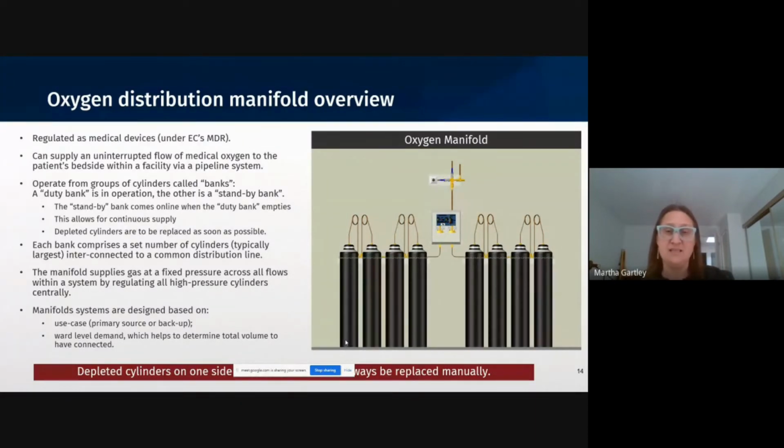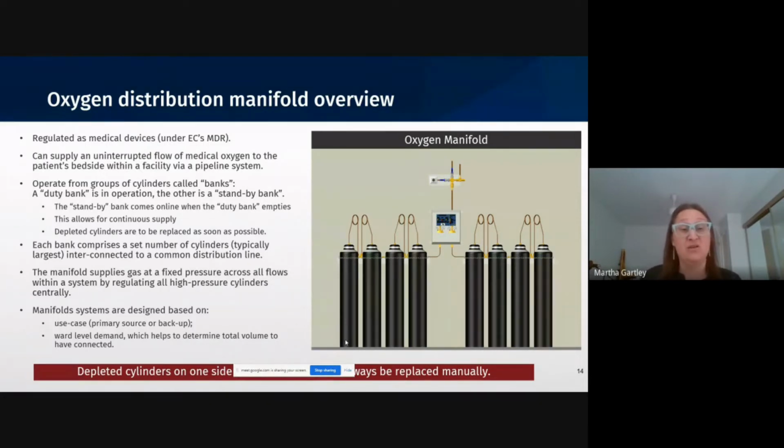And when it senses that the pressure drops low enough on the duty bank on the left-hand side, and so that's when the cylinders essentially are empty, it will switch over to the cylinders on the right-hand side. And whether that happens automatically or manually, we'll get into those details. But I just wanted to call out that that is how it will operate.